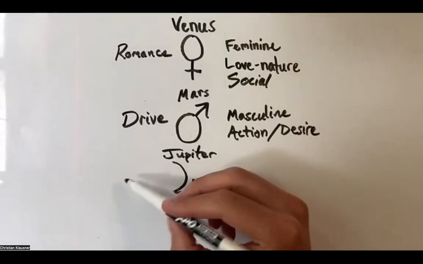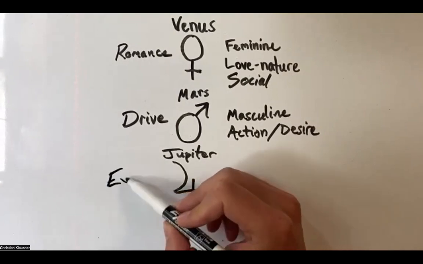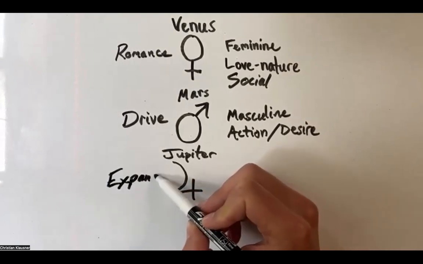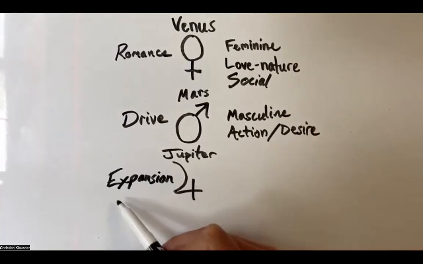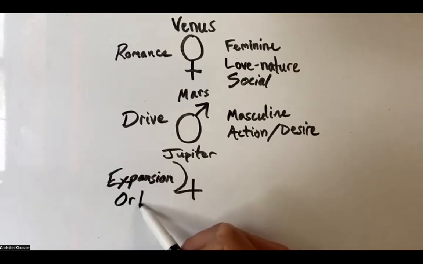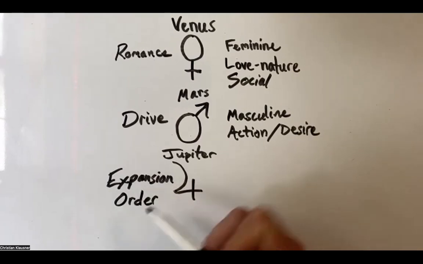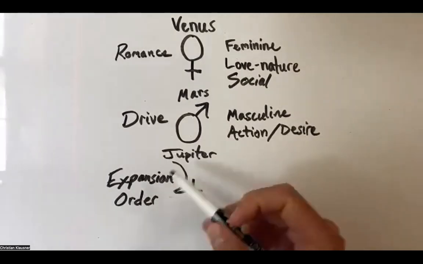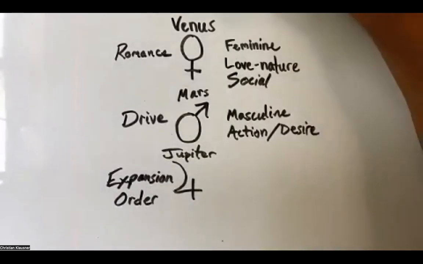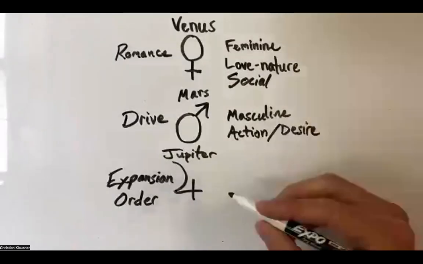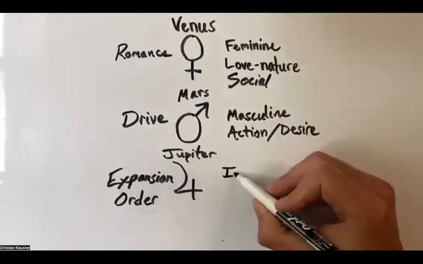And this is really all about expansion. Now, there's a few things that underlie expansion in this universe. In order for something to expand, it also needs order. It needs to be ordered. Because what is expansion without order? It's chaos. All right. And it won't last. So Jupiter is about expansion, which lasts, which is good. And Jupiter has a mix of both feminine and masculine energy. And the principle of Jupiter is about improvement.